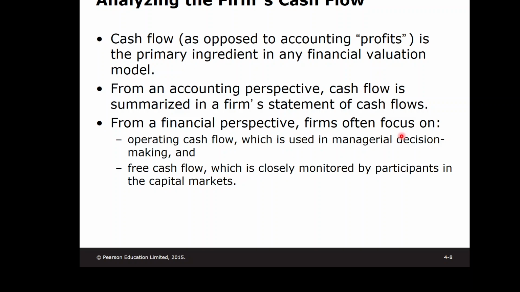So, let's start with analyzing the firm's cash flow. And paano nga ba na-analyze ang firm's cash flow? You can analyze the firm's cash flow by looking at its item. Mamano yung item? Aba, the operating cash flow, no? Investing activities and your financing activities. So dito, paano nga ba natin kinocompute ang operating cash flow? Paano nga ba natin kinocompute ang free cash flow?